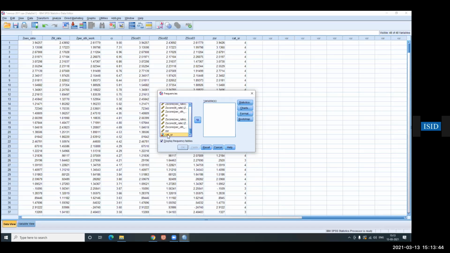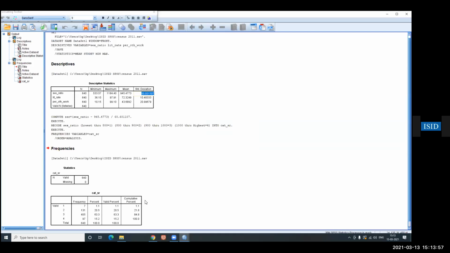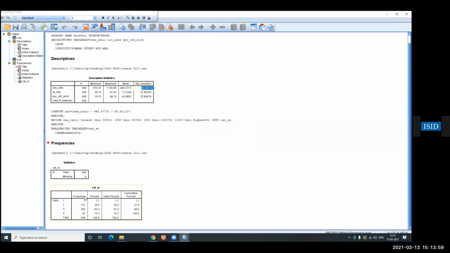So if I want the frequencies of this categorical sex ratio, you select this variable and you click OK. Okay. So you get the frequencies. There are 7 districts where you have ones.